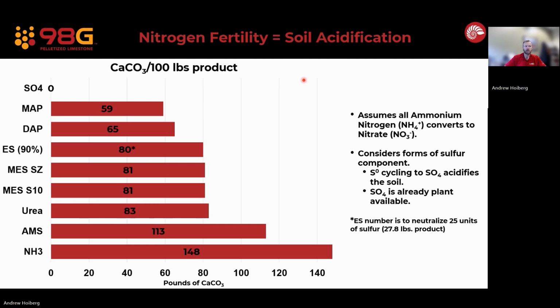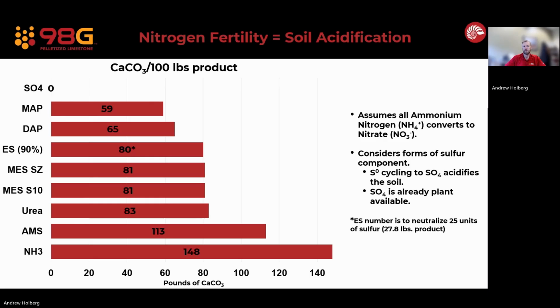Yeah, you bet. Thanks, Andrew. So stemming off of that previous discussion we had on the last slide there, we put together this chart based on the amount of pure calcium carbonate of product or lime that's going to be needed to neutralize the full acidifying effects of the listed fertilizers you see there on the left-hand axis there.